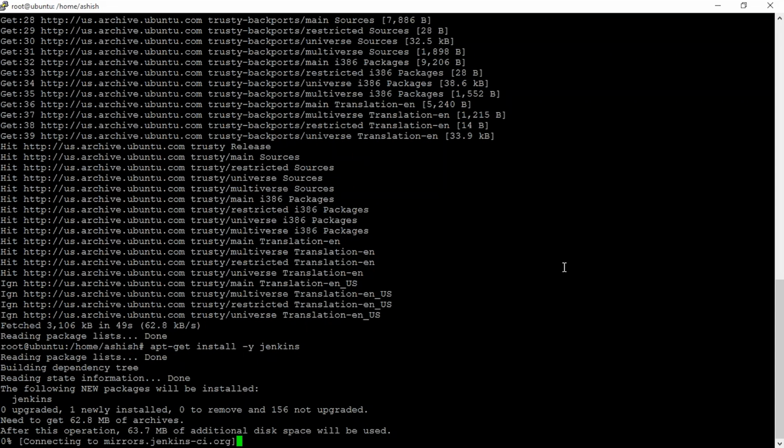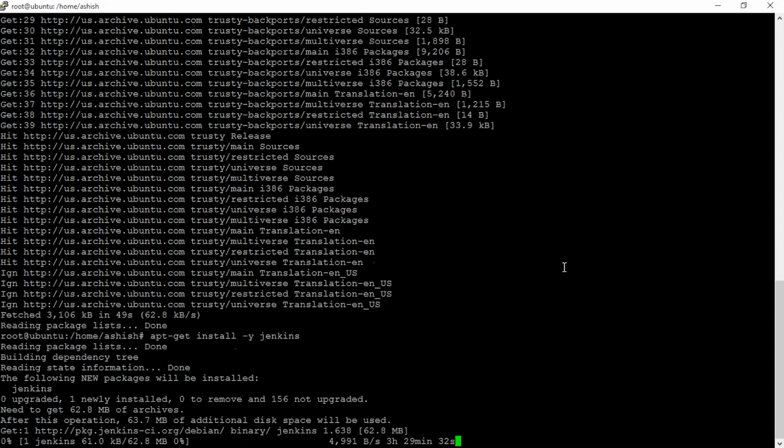If you download a WAR file from the Jenkins repository and then execute it with java -jar and your WAR file name, you wouldn't get pre-installed scripts for controlling the services. If you set it up like this, the trick that I've done right now, you get the benefit of all the services being pre-set up. So you could use something like service Jenkins start, service Jenkins restart, stop, status.